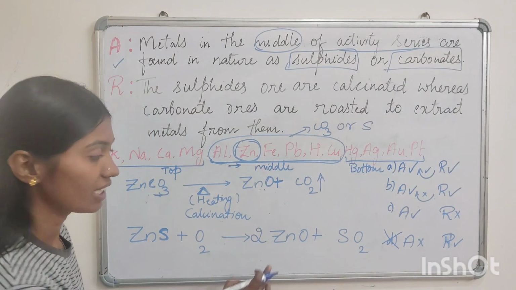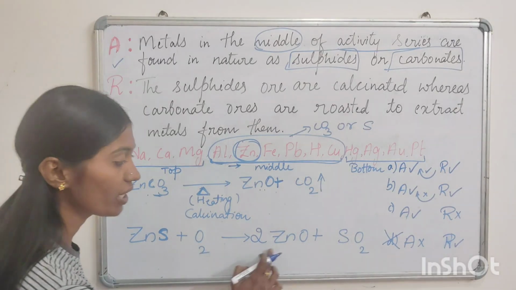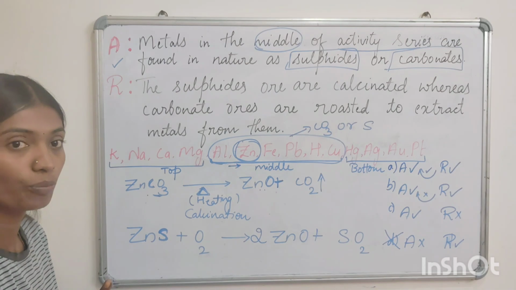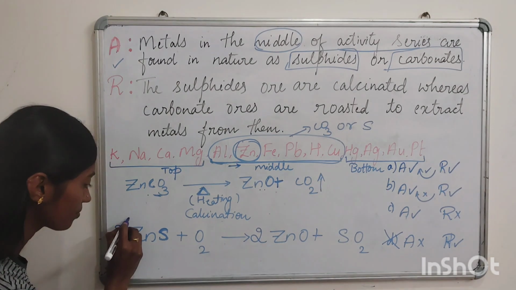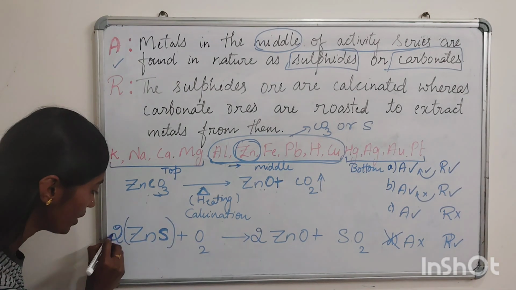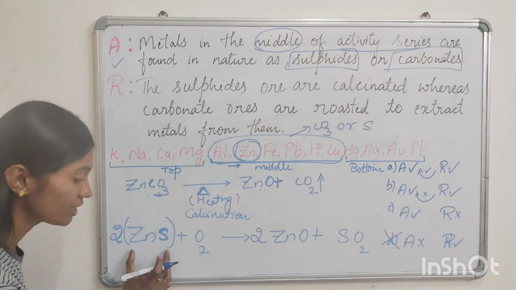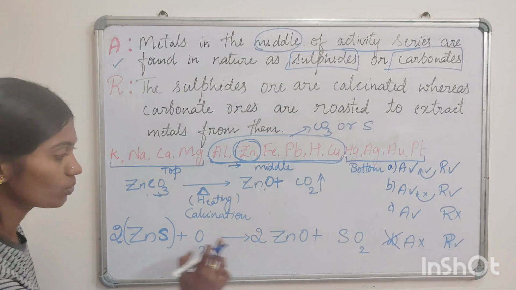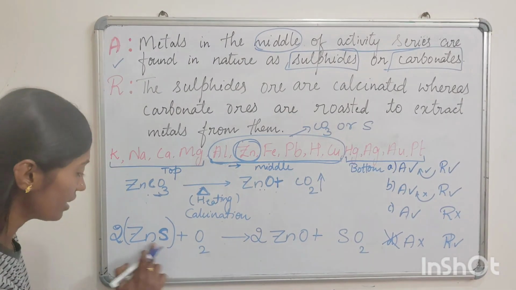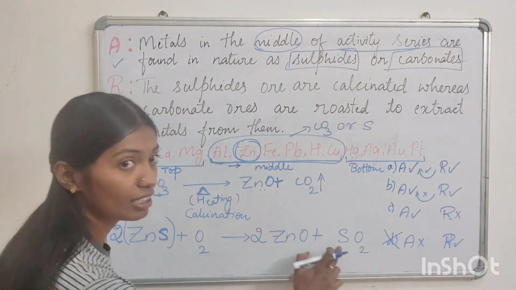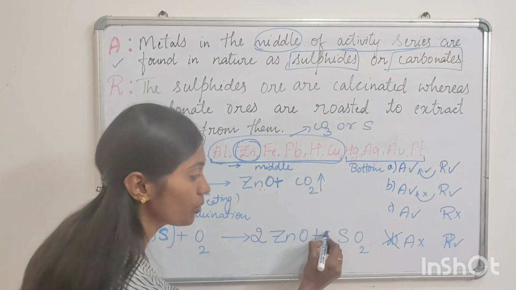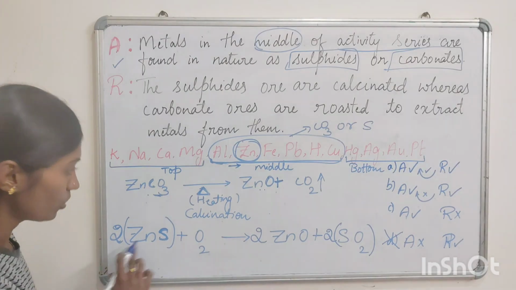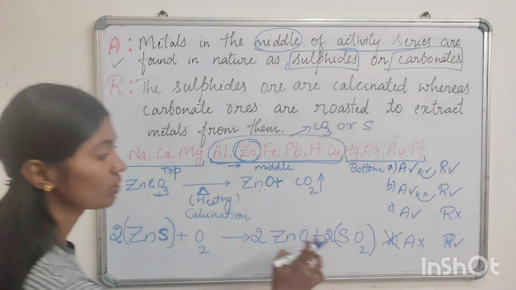Now just cross check once again. Zinc was balanced, but now on the product side zinc is 2 and on the reactant side zinc is 1. So what do we have to do? We have to put 2 here. When I put the coefficient 2 here, it holds good for all the atoms in this compound, even for the sulfur. So zinc is 2, zinc is 2. How many sulfur are there? 2 sulfur. But how many sulfur are there on the product side? Only 1. So we have to put 2. Zinc 2, zinc 2, sulfur 2, sulfur 2.